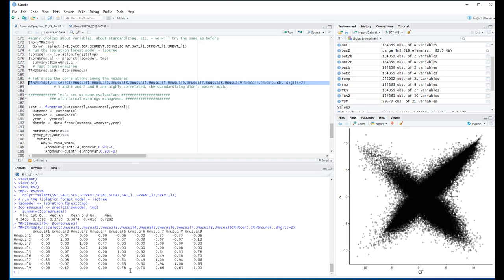And we look here and we see, notice the measure 5 is highly correlated with number 6. Number 6 is fairly correlated with number 7, but not as much as 5 and 6 are. Sorry, no. So measure 5 and 6 are highly correlated. Then what we're interested in is number 7 and 8, those are highly correlated. So the ones where we made a change in either using a different method or standardizing the data didn't seem to change much. They're just highly correlated. The other ones, you see a few more that are correlated, but not near as much as those two.